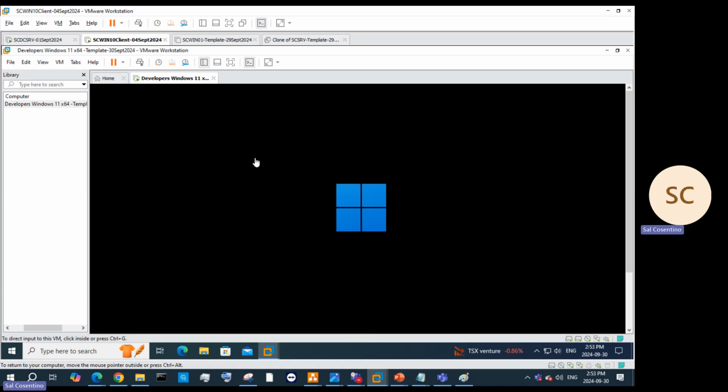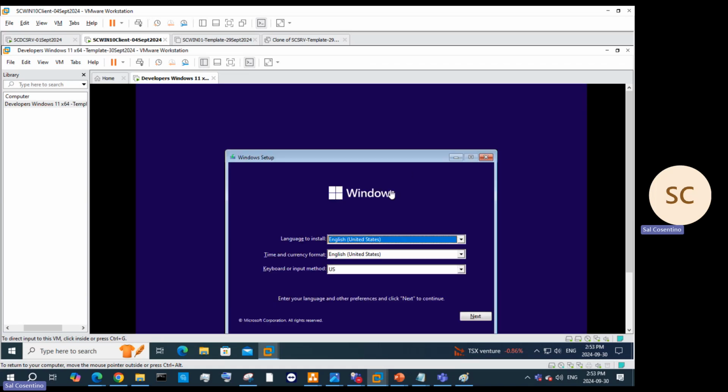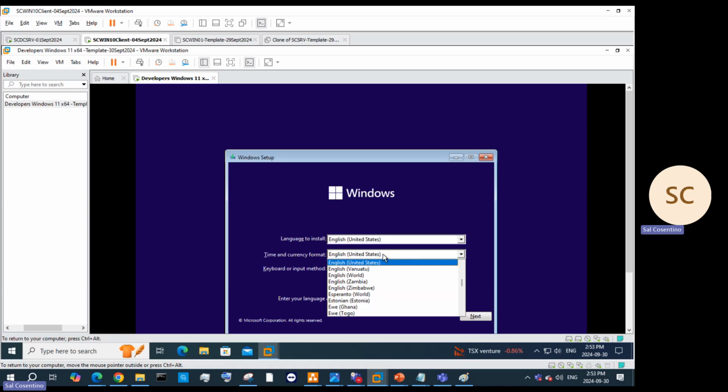So I'm building a Windows 11 template machine for developers. Again, I give them 16 or 32 GBs. Make sure you have that space and then create that template for them based on the settings that we tried. Again, I just want it to run for now. You guys know how to do the rest. I'm just going to give it English. Just follow along and post your comments and questions through my WhatsApp channel.